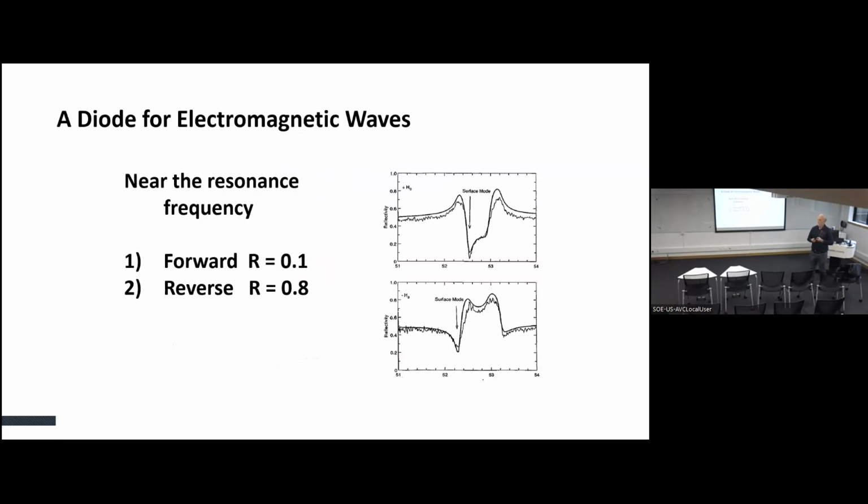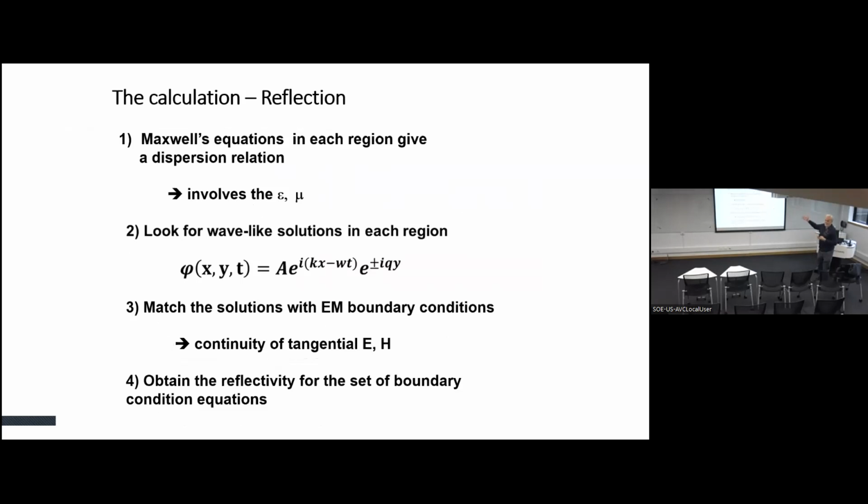Okay. All right. Again, for the theory people, just to show you there's nothing special, maybe that's the wrong word because we like things that are special, but Maxwell's equations are used. You have to use both the epsilon and the mu with all the components. You look for wave-like solutions in each region. You match the solutions with the boundary conditions, tangential E, tangential H. Here is again where the mu comes in, and you get the reflectivity, just so that you have a feeling for how it's done.